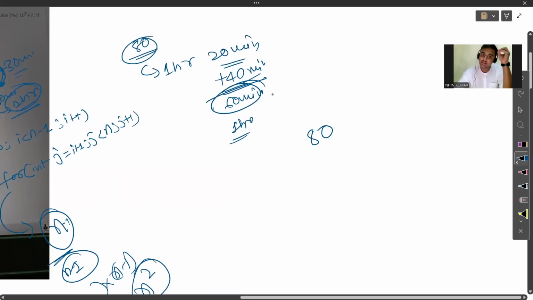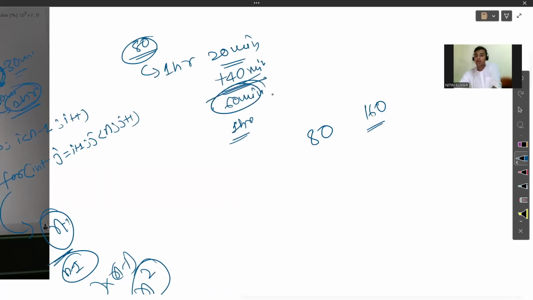Take it as 80 also, and we have a value of 160. 80 plus 160 would be what? Just I'm asking you. It is nothing but 240. Is 240 a full hour? You divide it by 60. Yeah, it will be divisible 4 times, so the remainder will come to be 0 only. So yeah, it is a full hour.